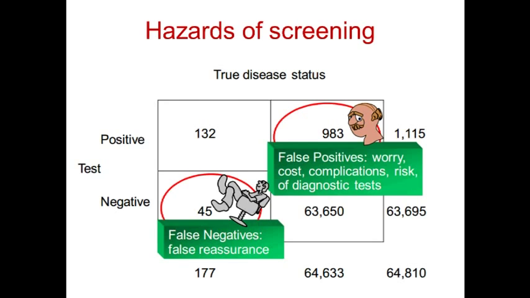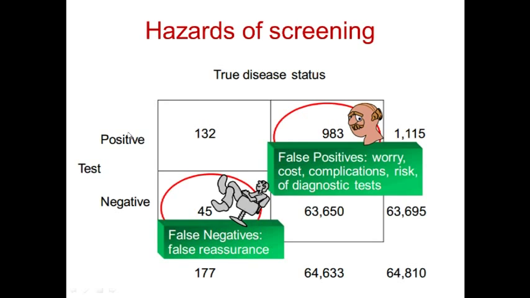If we look at the false negatives, those who tested negative but are actually suffering from the disease, these are the ones who will be reassured, but in a wrong way, that they do not suffer from the disease. The danger here is that those who are screened negative on one occasion need not feel always reassured that they will never suffer from the disease in future. So the point to remember is that when a person is screened for a particular disease, it may need regular follow-up if the test results come out negative.